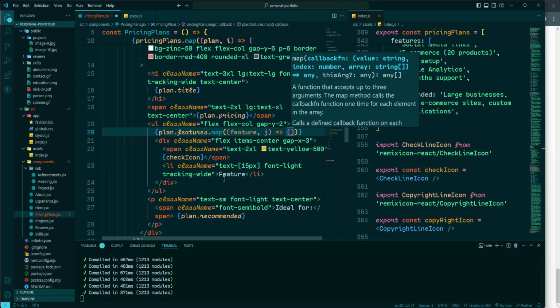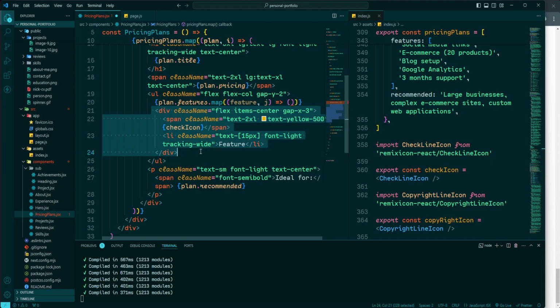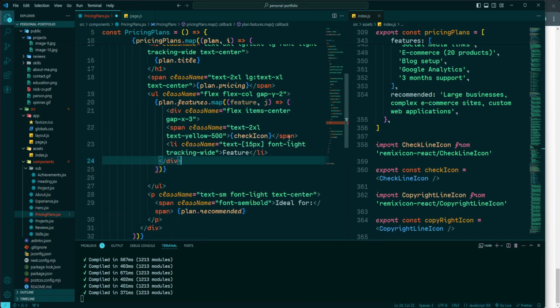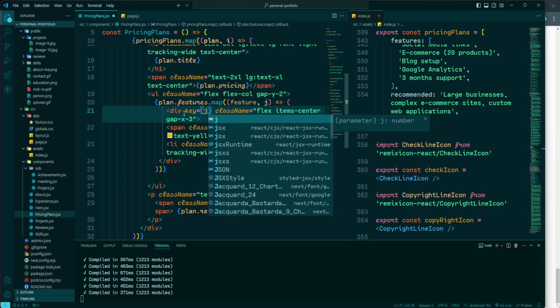Next, we have to cut the div and paste it into the map function. So I'm going to cut this div from here and insert it here. We have to add a key prop to the div inside this map to give React a unique identifier for each feature. This is crucial because we're rendering multiple elements within this loop. So I'm going to add here a key prop, and the value is going to be j.